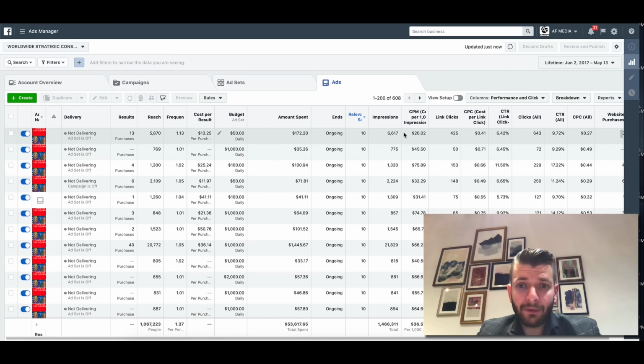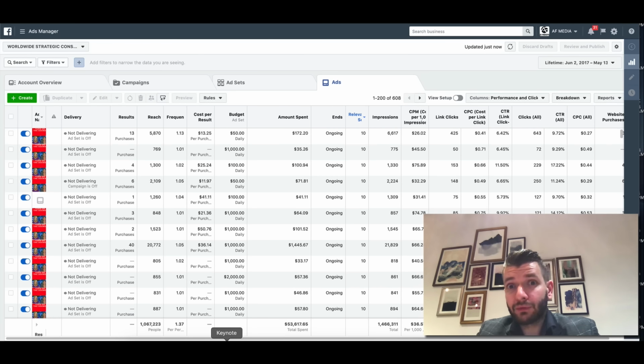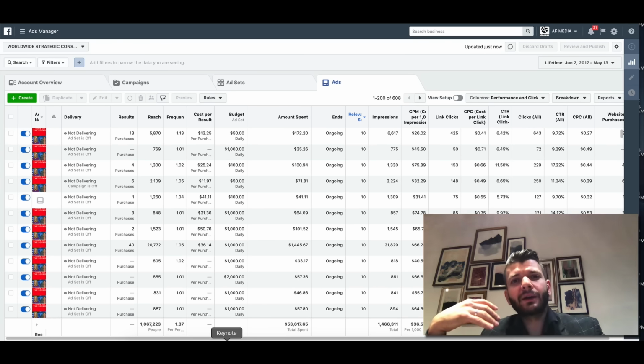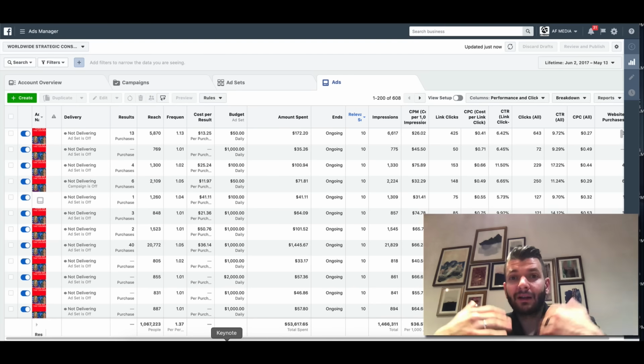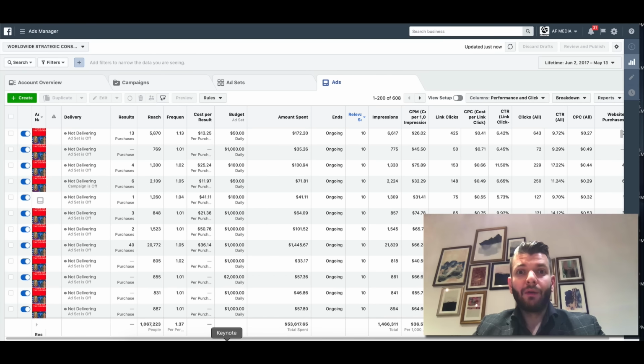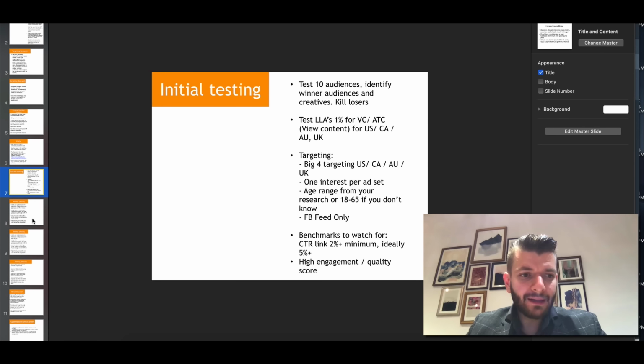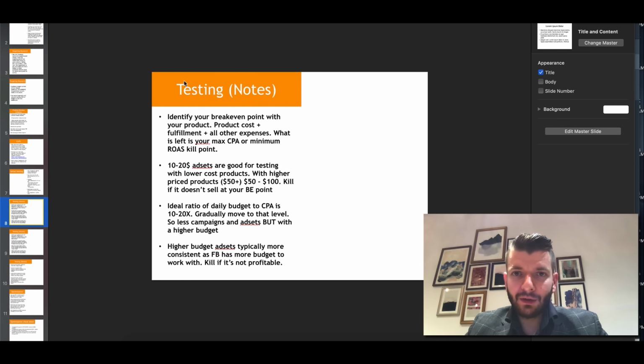If they, for example, only have a click-through rate of like 0.5%, then you have to kill them and test another creative. So you're constantly optimizing and searching for a better solution, for better ads, for better targeting. So you're constantly looking for better utilization of your advertising spend. And so some of the notes for testing, right?